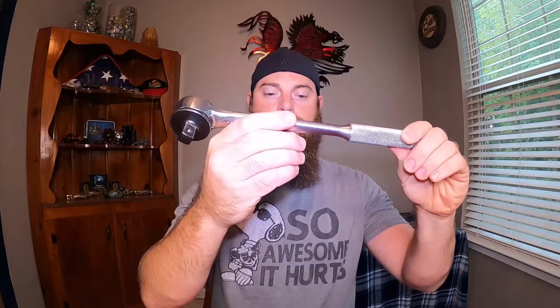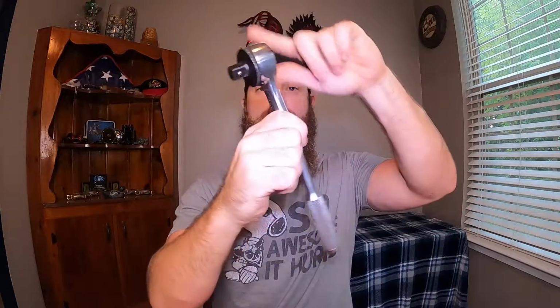The first one we're gonna talk about is ratchets. And a ratchet is basically something that looks like this. All right, it's gonna have a handle, a head on it, and something that moves back and forth. Now, what I'm gonna talk about is just 3 different sizes of ratchets. I know that there's a little bit more different sizes, but we're gonna talk about the 3 main ones, and then we're gonna talk about how to test each tool, like these, really quickly while you're at the garage sale to make sure they work properly.